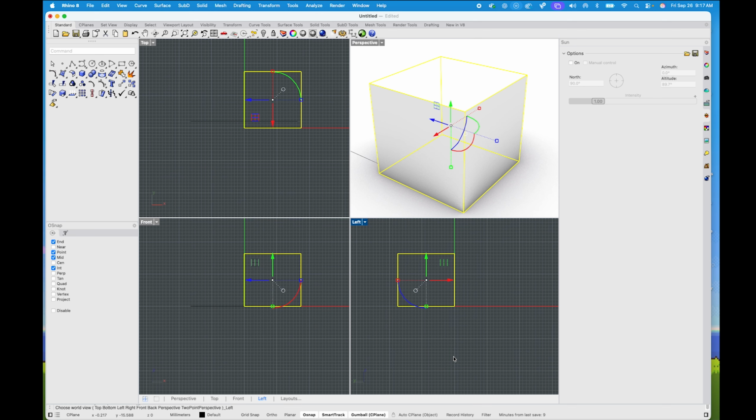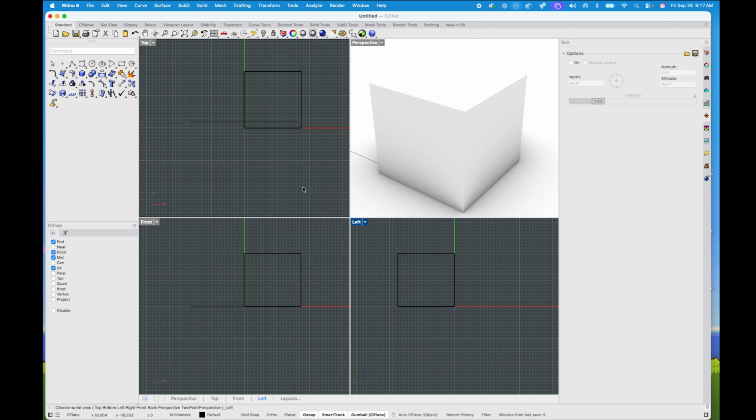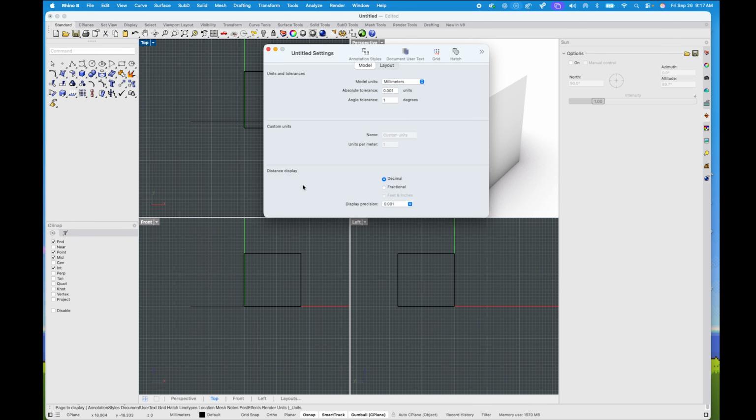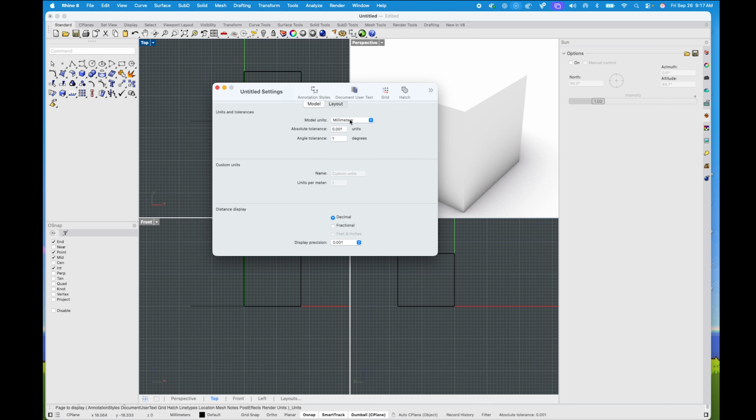But one of the first things we want to do in this program is actually establish the units. We could use light years, we could use parsecs, we can use meters, we can use just about any units there are. However, once you do that, you would type in units, enter. And of course it brings it up, right? And by default, usually this program is in millimeters. It is actually a UK based program, so often it is not empirical units.